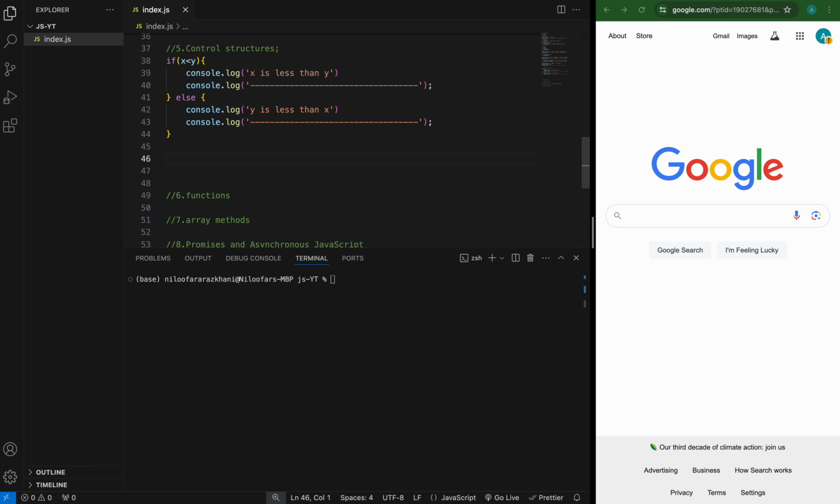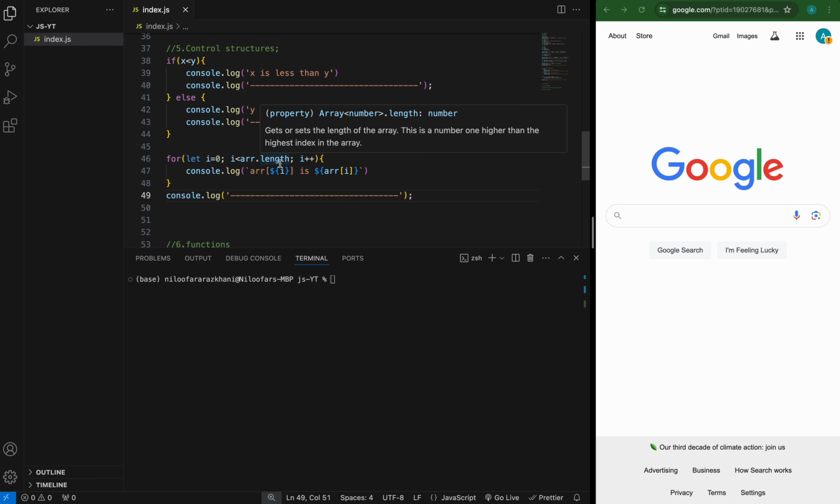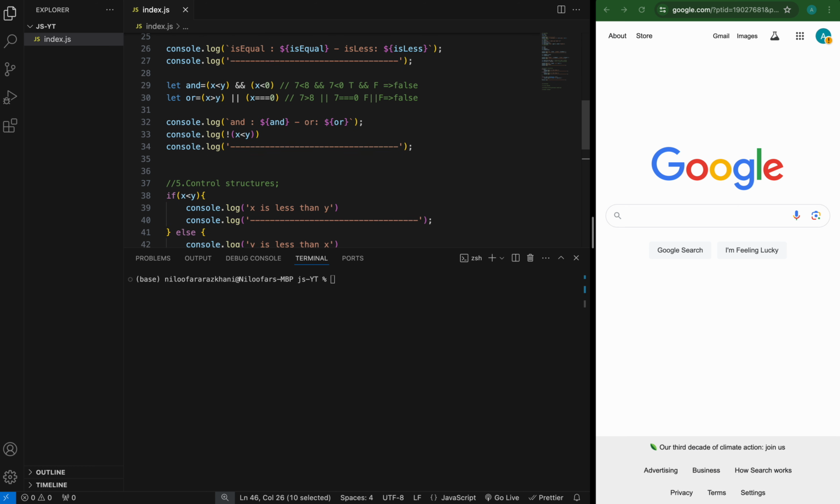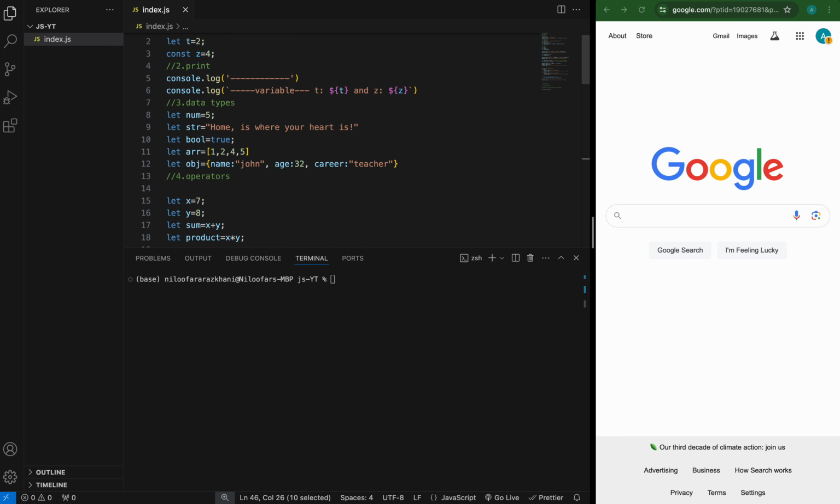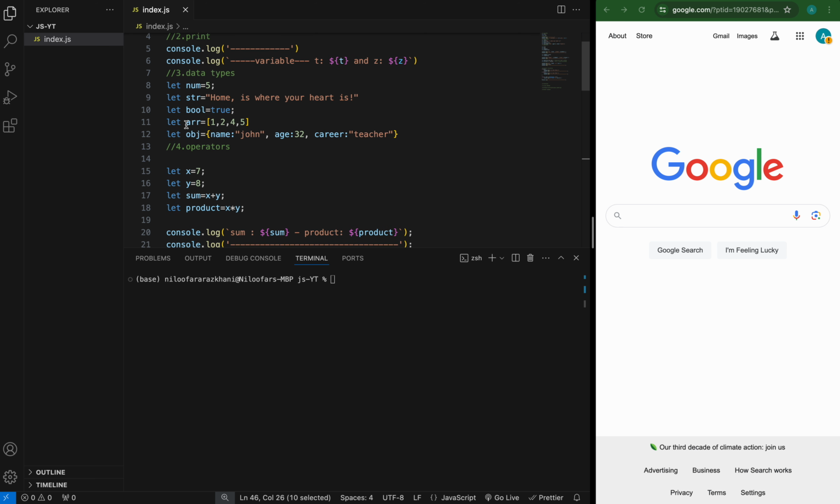Another one is for. For the for loop, we just define a variable called i, and i is less than r dot length. r dot length gives us the length of the array. We had the array in the first part of the document, which is 1 2 4 5.